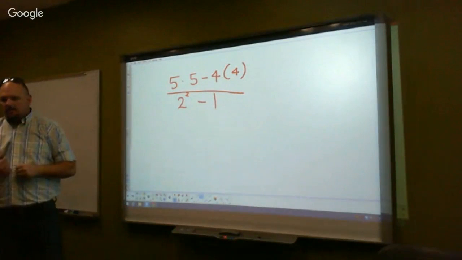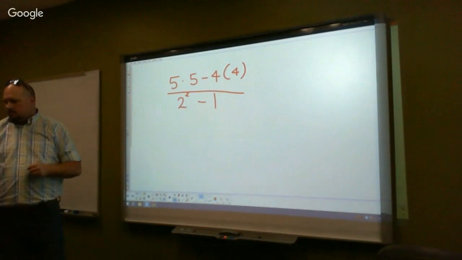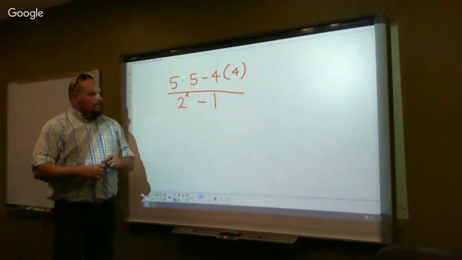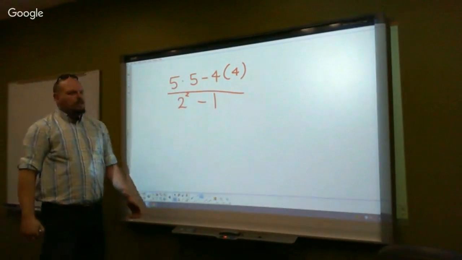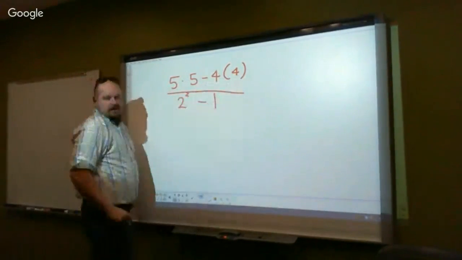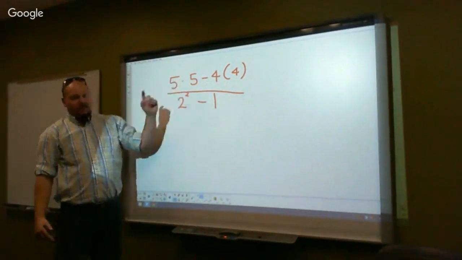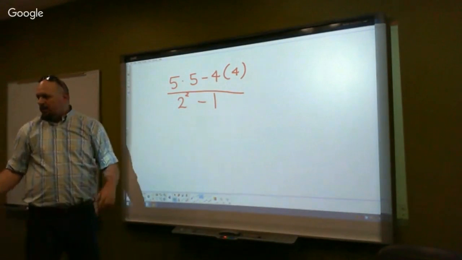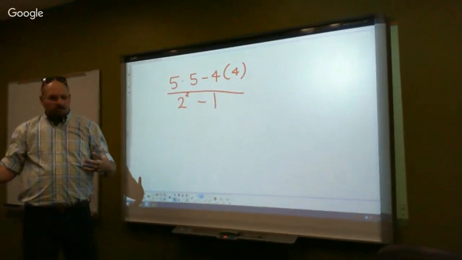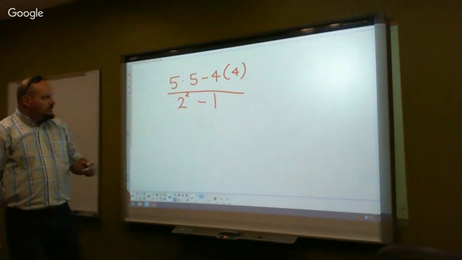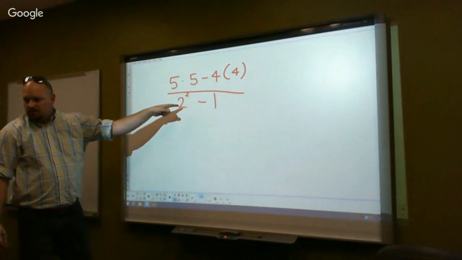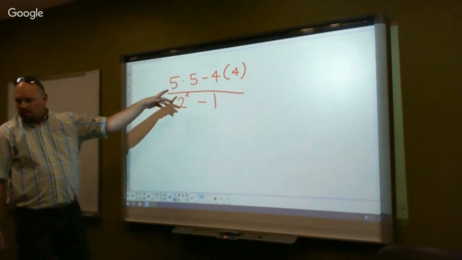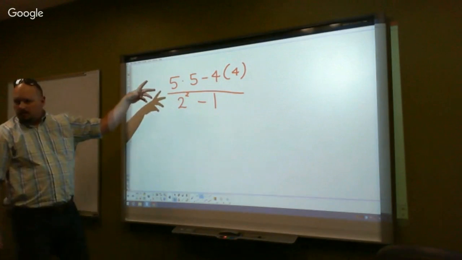So what's the first step we do? And why? You do what you do in the parentheses, so you times 4 by 4. Okay. Because it's in parentheses, right? Isn't the parentheses saying the same thing as this dot though? Yeah, sort of. So we can do this and this, right? So let's do 5 times 5. Wait, there's a problem going on right here. Exponents is first. Where's an exponent? Okay, PEMDAS. So you want to do this one. Yeah. But 2 squared would be 4.